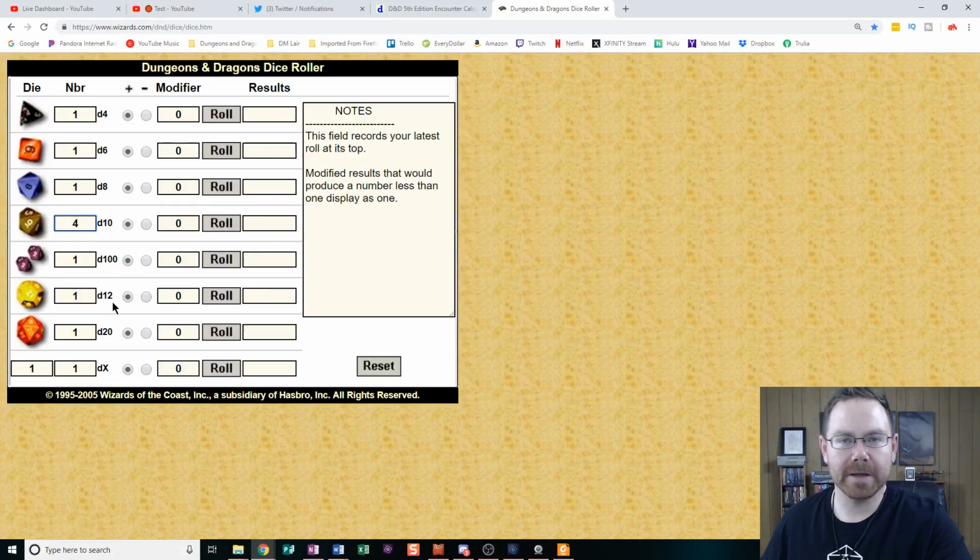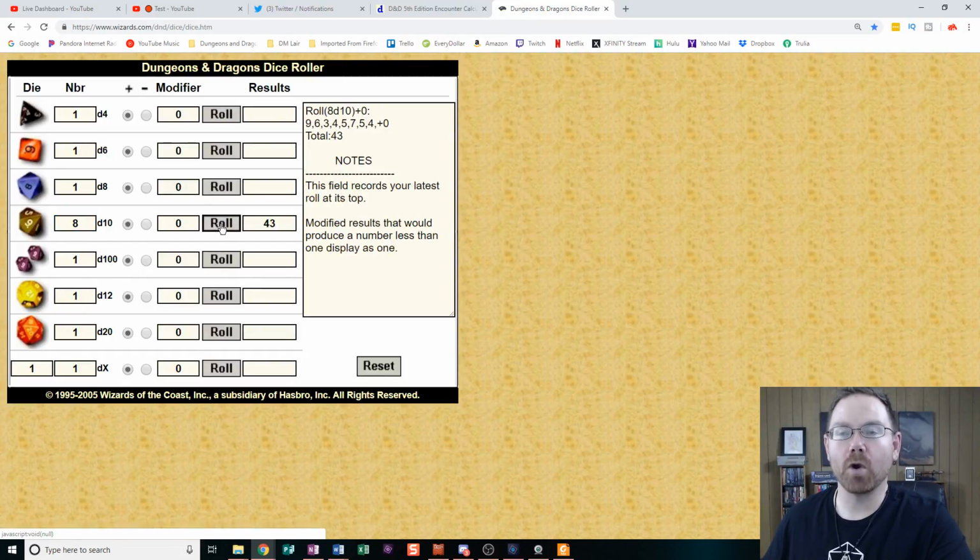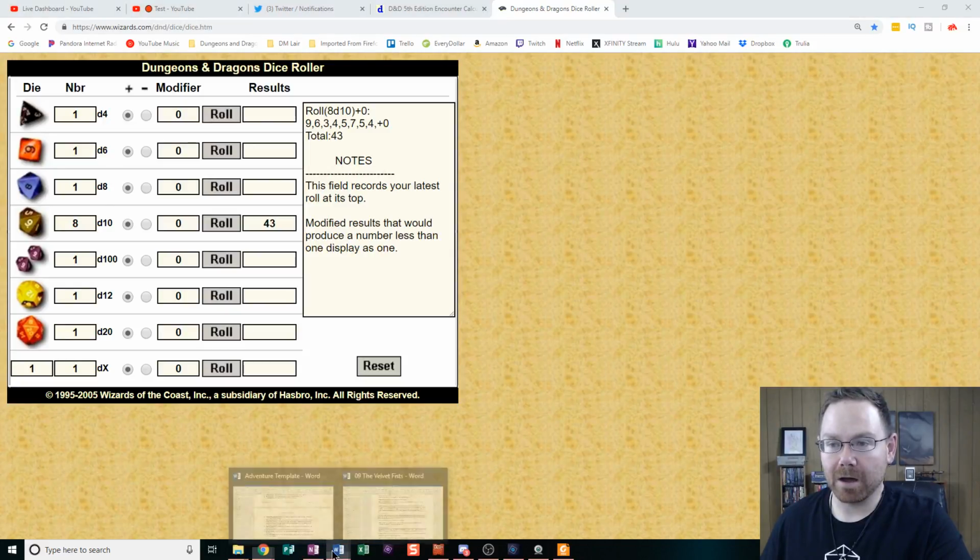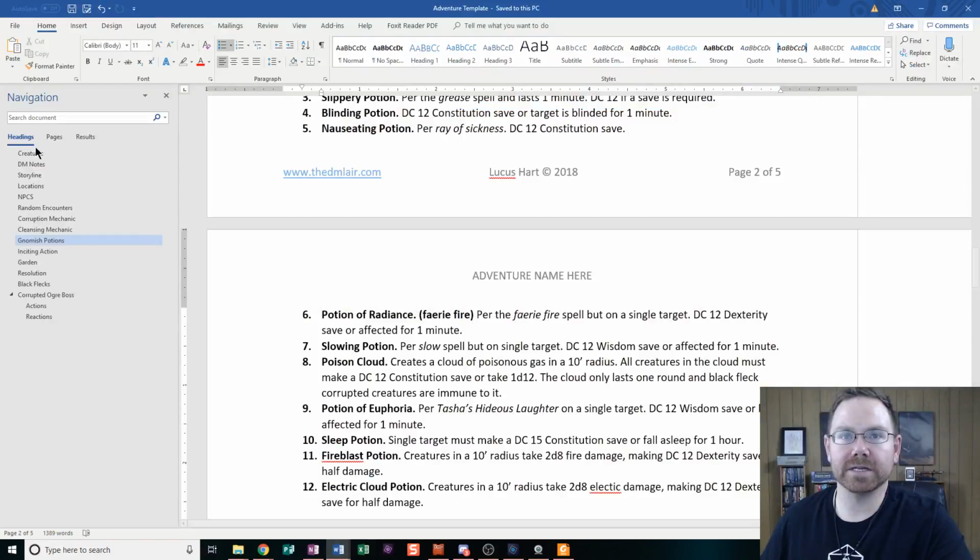The average of that is about 20 gnomes, women and children and all. That's a very small gnome village. Let's do 8d10. Here's the roll. 43 gnomes. All right, there are 43 gnomes in our village.